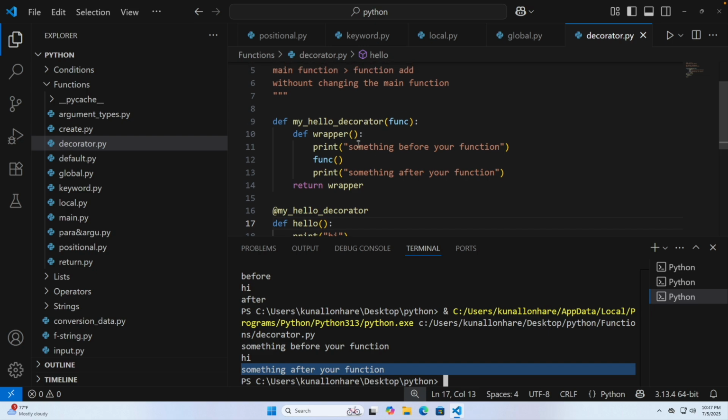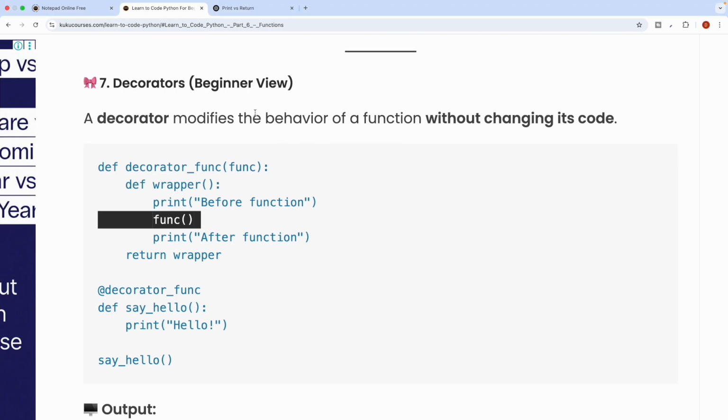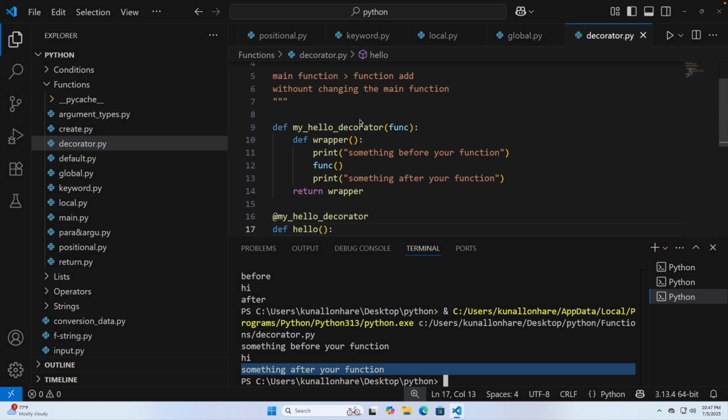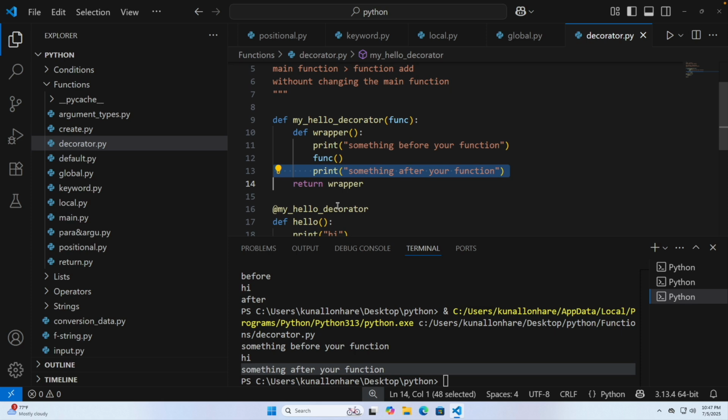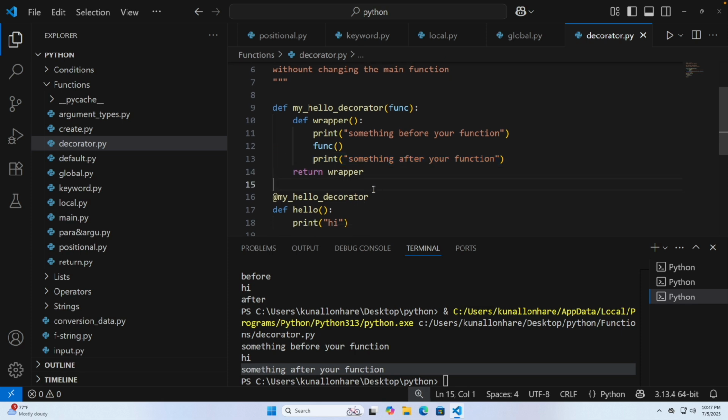So what I mean to say by the decorator meaning is that your main function, which is this one, will stay exactly the same, but here you just added extra functionality around it, without changing your main function. Okay, so that is what the decorator is all about.